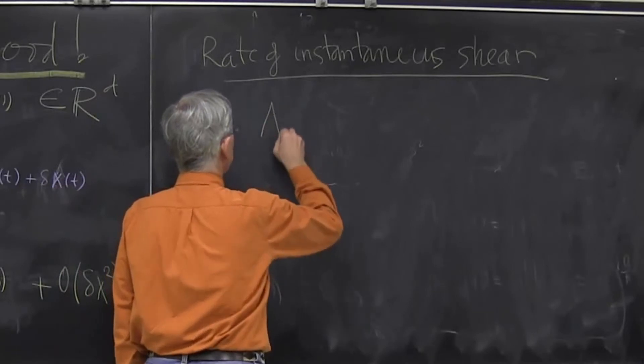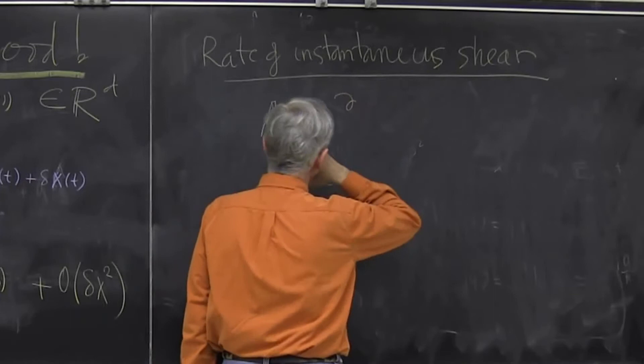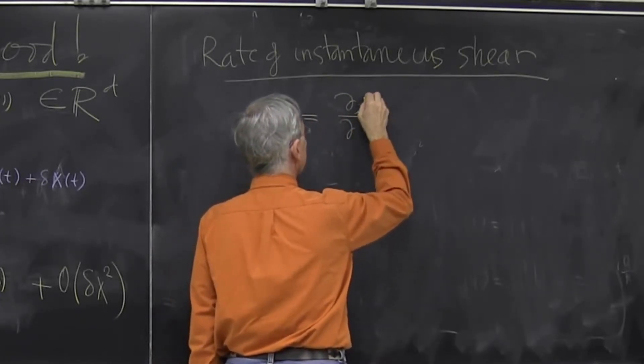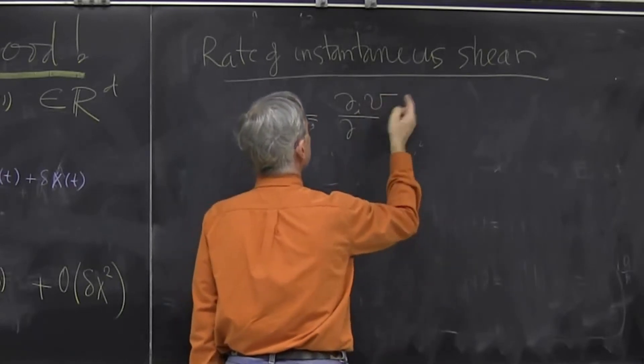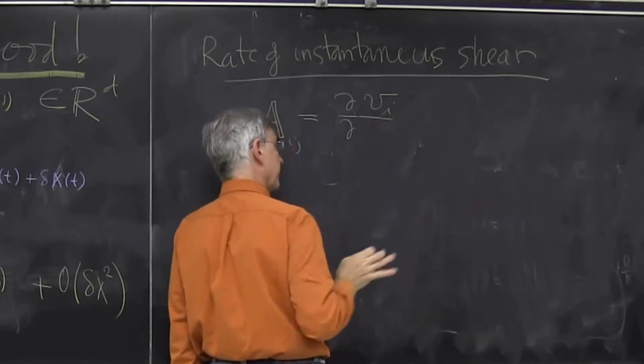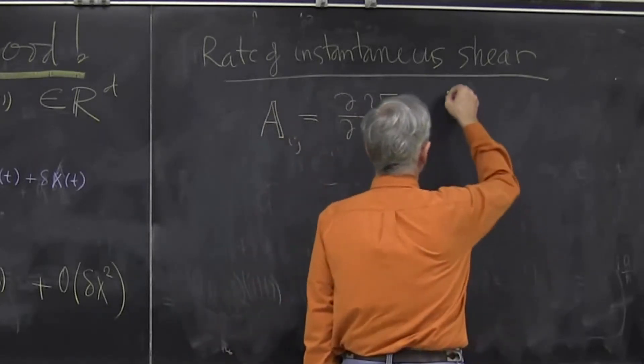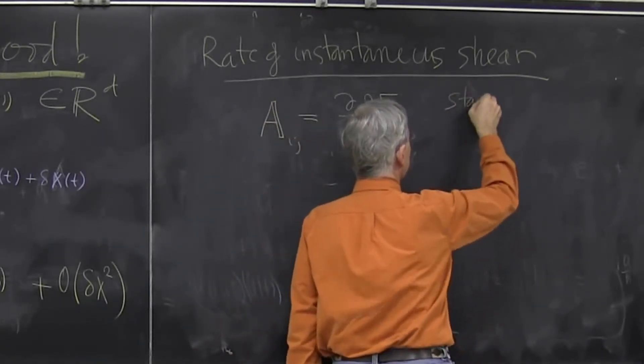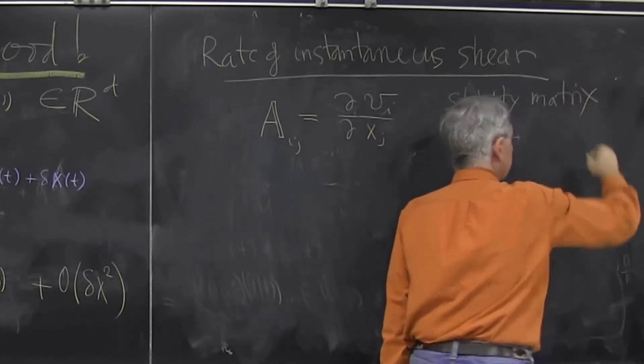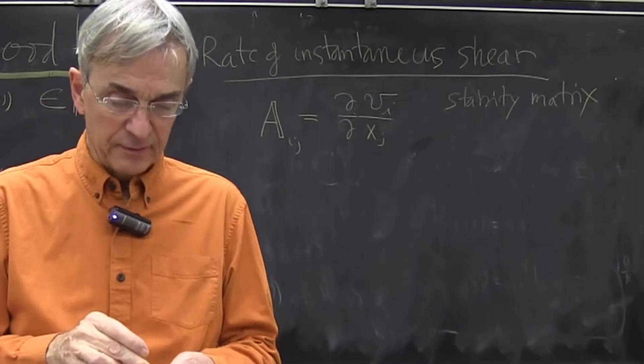And rate of constant is given by the matrix Dij. It tells you how the velocity in I direction varies as you shear, as you move in the J direction in the neighborhood. And I've looked at literature and they're called stability matrix. I have a scholarly, a long scholarly remark about it and remarks at the end of this chapter, chapters three on stability.